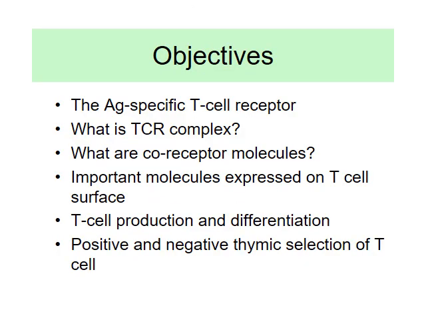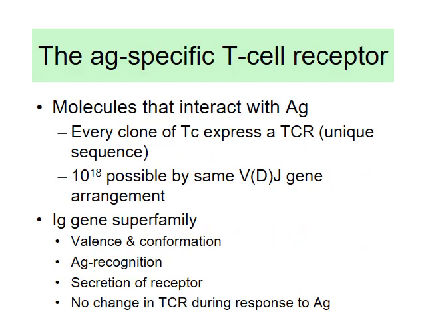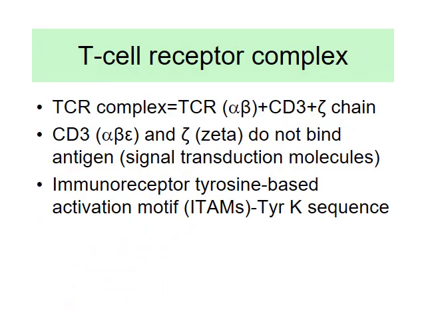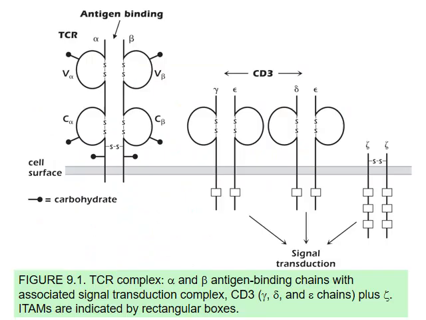So let's jump to the T cell, pretty much the same. I want you to know what is the TCR complex, what is the use of co-receptor molecules, and again, what are the kind of interlocking things. And let's go on to the TCR. So you can see TCR, it doesn't have beta-2 microglobulin, and it has CD3, and it has these signal transduction molecules, ITAMs. That was something that I said.